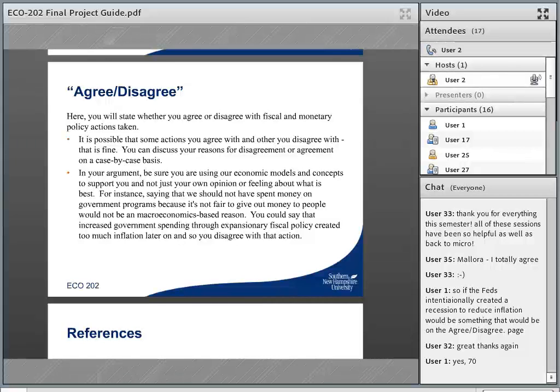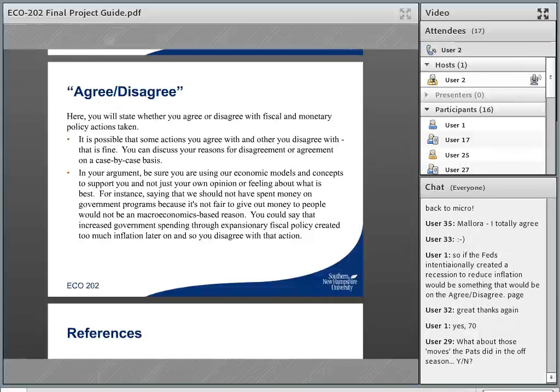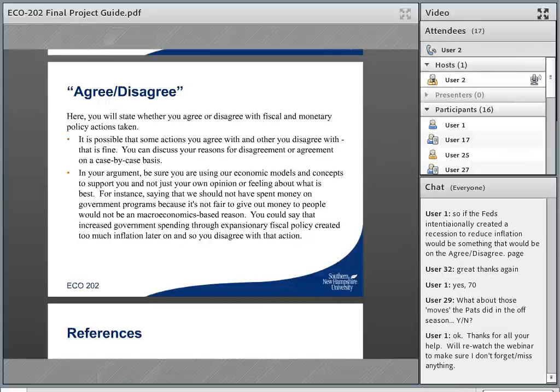Yeah, and other times people might disagree with the policy because they didn't think it went far enough, and others might disagree with the policy because maybe they didn't think it worked at all. So some people might look at the same policy that didn't work and say, I don't agree with it, it didn't work. And someone might say, oh, I look at this policy, it was good, it wasn't enough. It needed to be longer or bigger, and that's why it didn't work. So it wasn't that it was a bad idea, but it was that it wasn't a strong enough response. So there are different ways of looking at that sort of thing too. So that's a common way for people to look at the same thing through a macroeconomic lens and come to different conclusions.